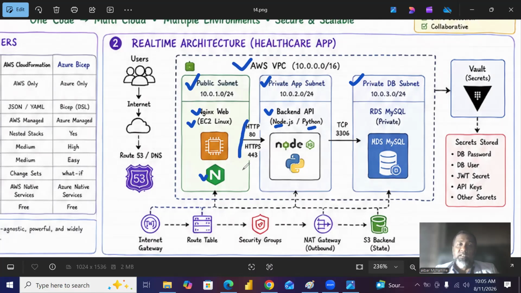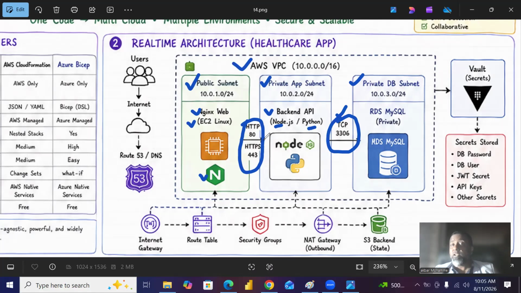And you need to define a security group also. That means what rules you want to assign, what inbound rules, which port you need to allow, and which service you want to allow to interact with the web server. And the web server can communicate with the app server in what way, what are the rules, and from which source. Again, you need to define the security groups for app, database, and even for the web server. So you need to define clearly how the tiers can communicate with each other.